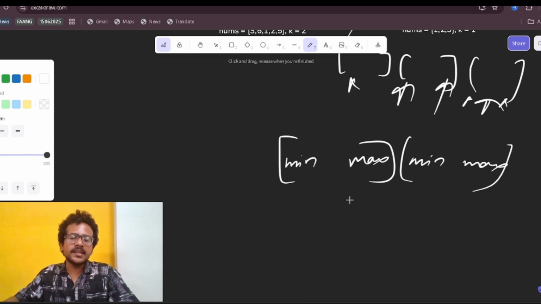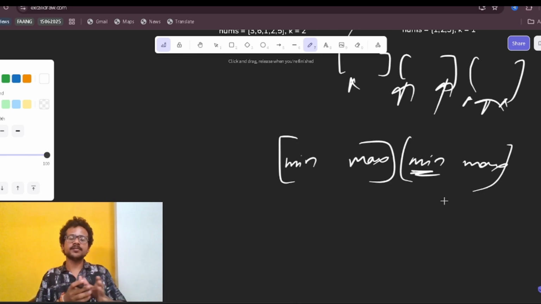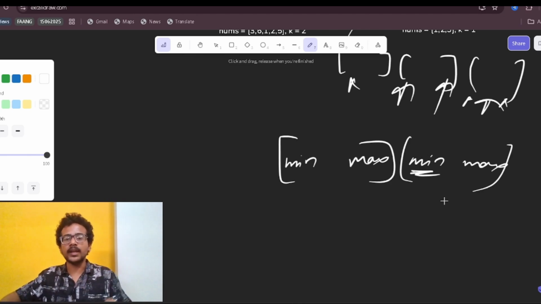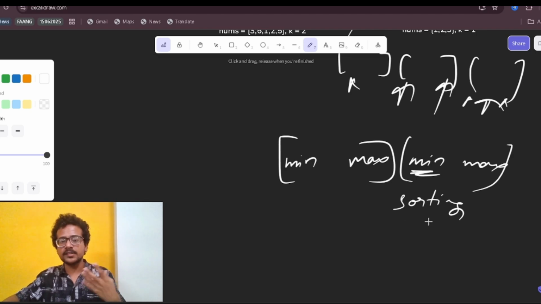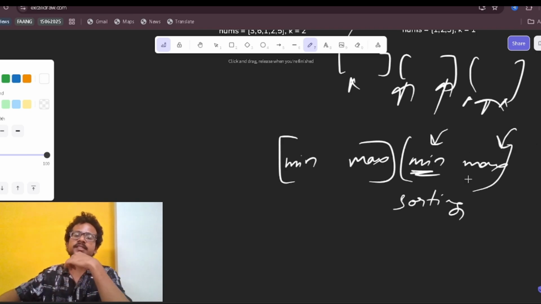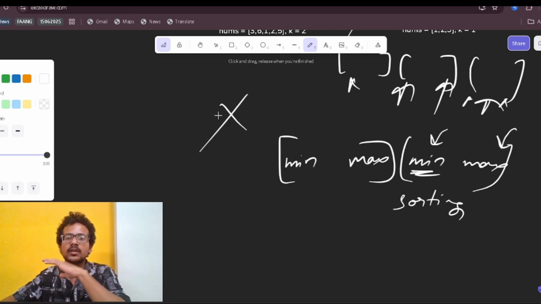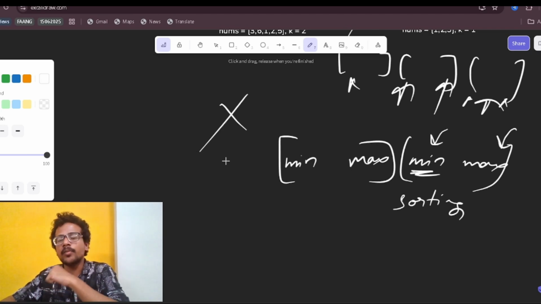Now you might say that minimum element, you are always placing this minimum element at the left. What do you mean? I mean, I am just sorting the subsequences every time. I'm just assuming that if I sort those subsequences, then I might get the minimum element at the first and the maximum element at the last. Now you might say you just got the wrong order. Why? Because you just disrupted the order of the subsequence, right? You might say like that.